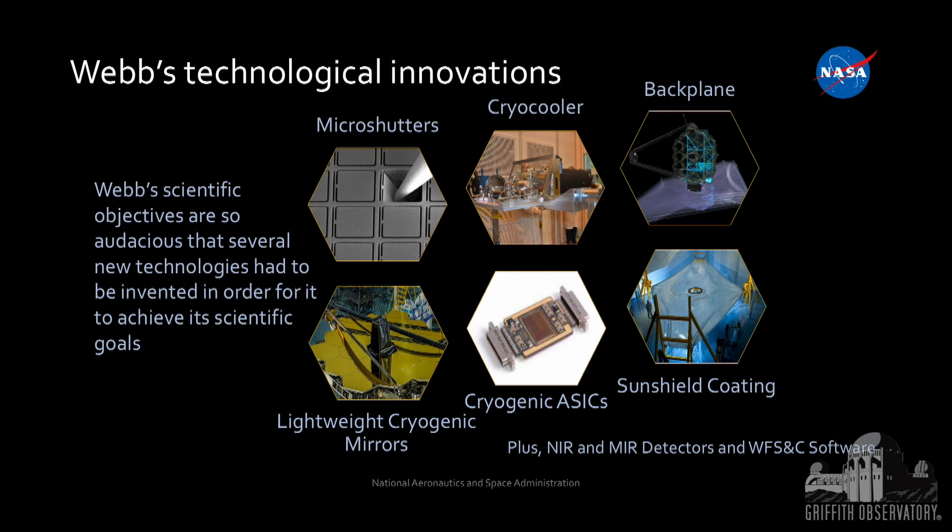We knew we needed cameras and spectrographs and a big telescope that looks a little different. But to realize those things, we had to make a bunch of inventions — technologies that actually enabled it. Some of the most amazing ones are the backplane, the superstructure behind the mirror, and the mirrors themselves, which are beryllium mined in Utah. We throw away 95% of the mass, so really all you have is a millimeter or two of beryllium sheet whose only job is to carry a thousand atoms thick of gold to do the infrared reflectivity.